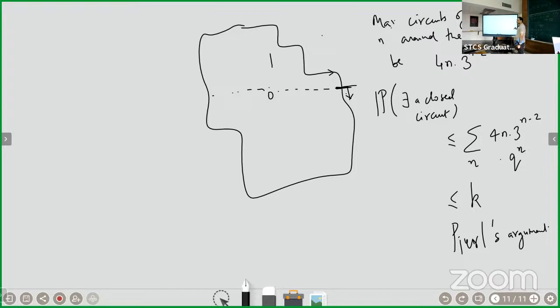What is that Q? When does this sum converge? That's all. Q is less than something. You can get a lot of values. You can make sure that this is in fact less than or equal to 1 for 1 minus square root 10 to the power 4 over 27.